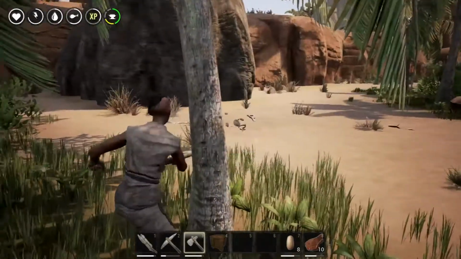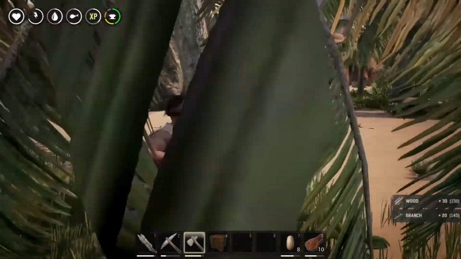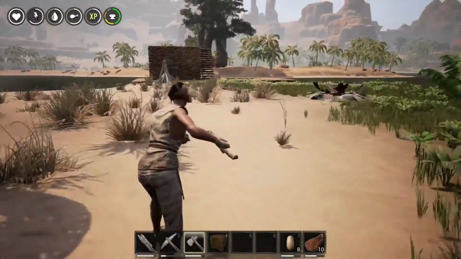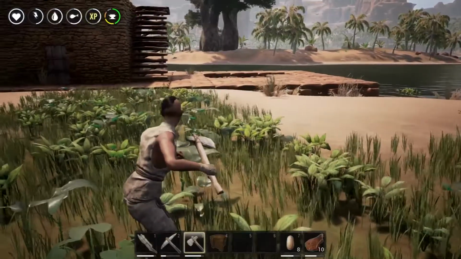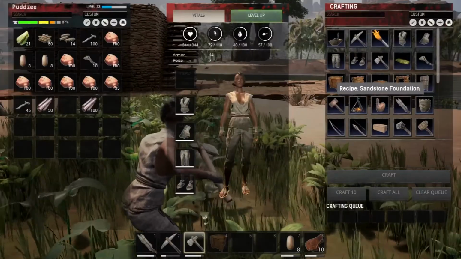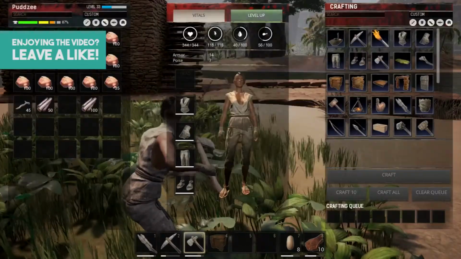We need some more wood. Ha-cha! Trying to get used to playing in third person. I don't usually play in third person, I usually play in first. So, it's interesting. Okay. How many more of these do we need? We need five?